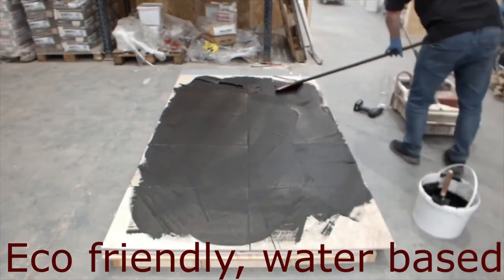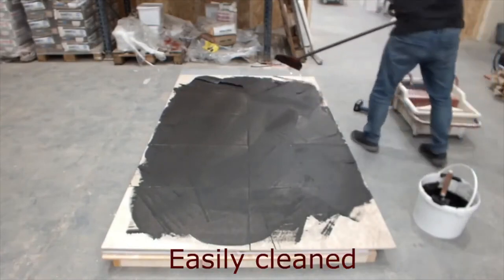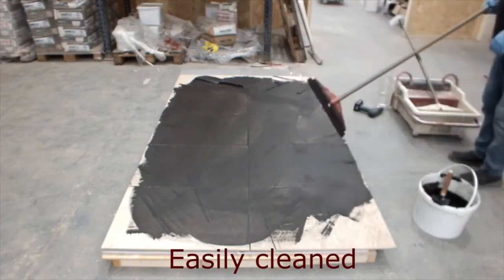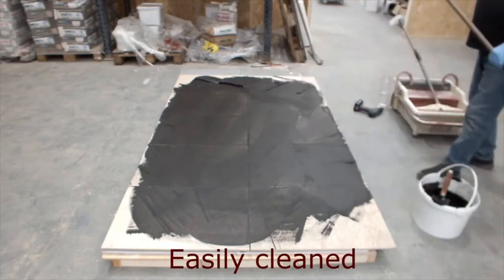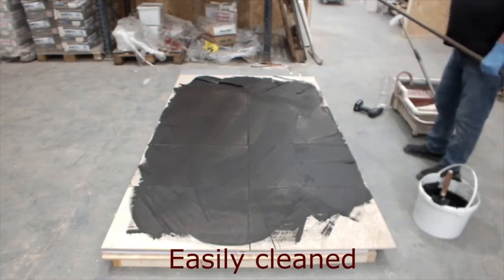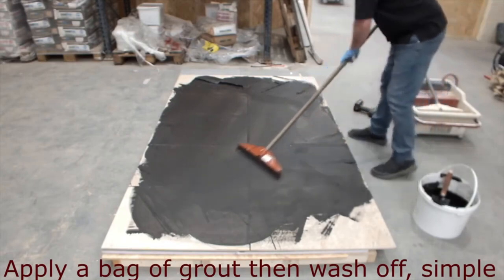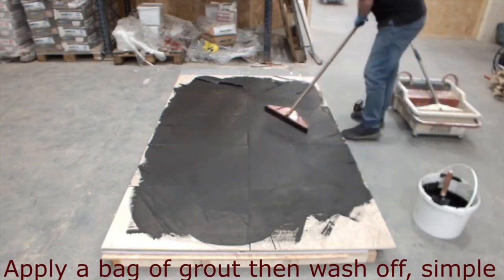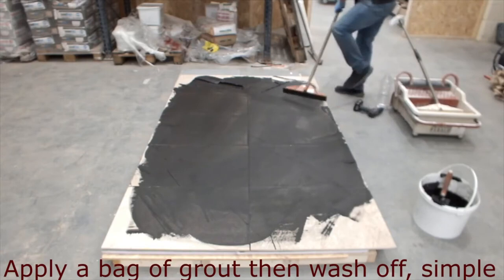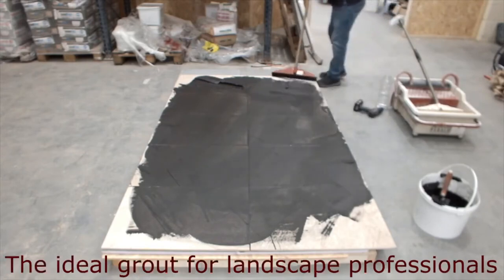Jim, how long do you reckon that you would leave this before you started washing it off? I think you could do, with this system, 30 metres comfortably. 30 metres and then start washing. Start to wash off, yeah. So two wash-offs, a rough wash-off and then a finished wash-off, is that right? That's it. So you emulsify the grouts on the surface, and then you go over it with the second wash.